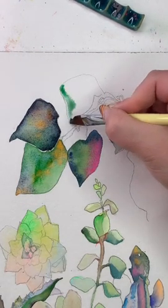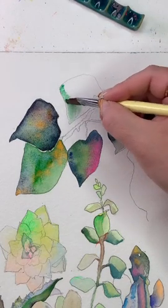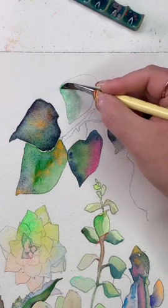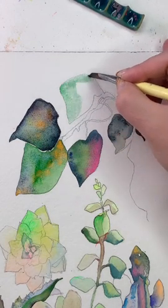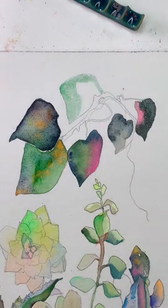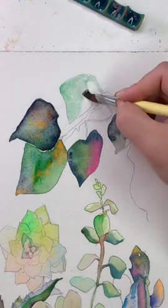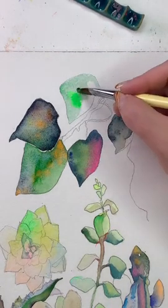I'm using the half inch dagger. Friends, if you're just hopping in, I am painting on Arches 600 GSM. And I'm using handmade watercolors by a brand called Case for Making.